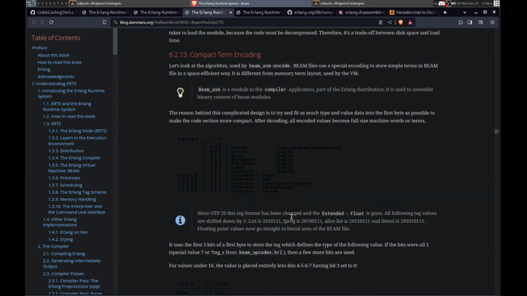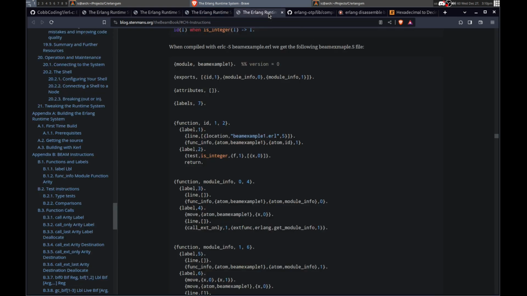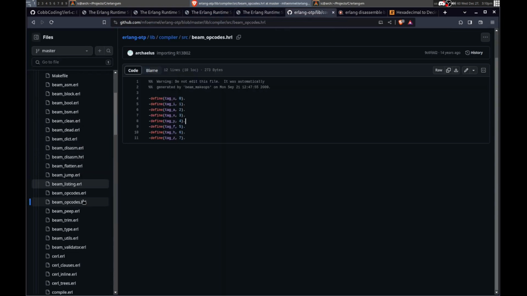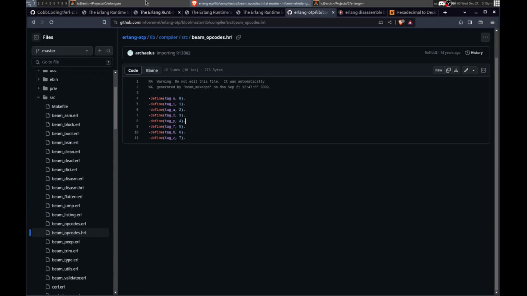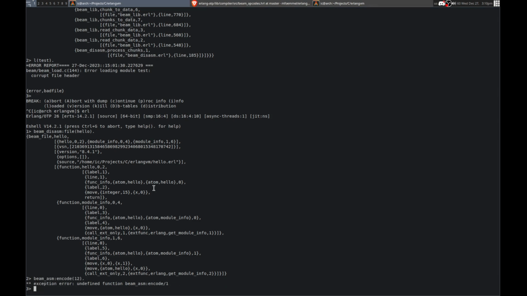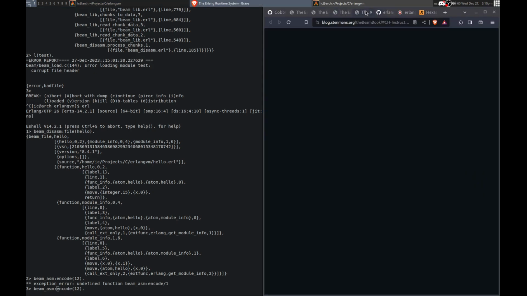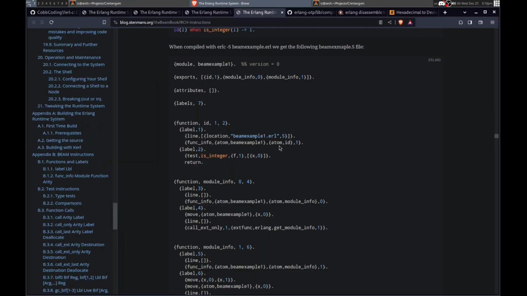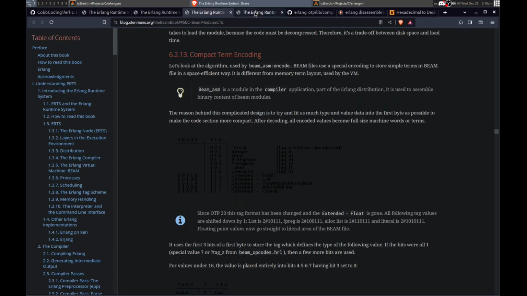There was some. Yeah, beam asm encode. So I can look at how it's done, basically. Beam asm encode. Well, if I do that, beam asm encode, what is it called then? I thought it was just encode. Where is it? Beam asm encode, yeah.